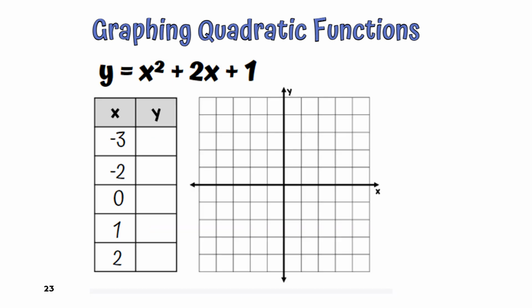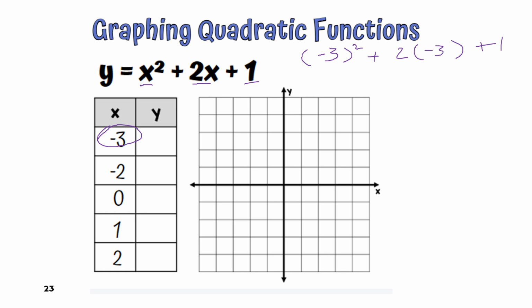Okay, so now we've got a more complicated looking quadratic, but it's really not. We're just going to take it one step at a time. So what I like to do is go ahead and write my quadratic function, and instead of x's, I rewrite it with parentheses. Now I want to look at my input, which is negative 3. I'm going to write negative 3 in each of my parentheses.